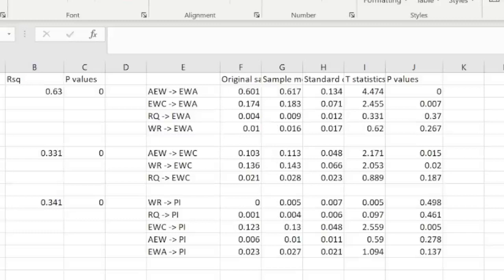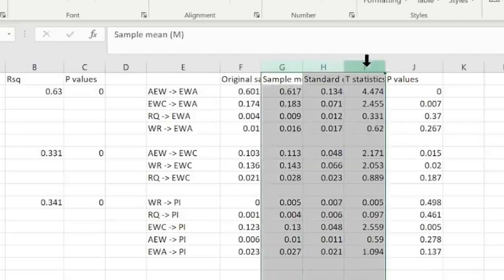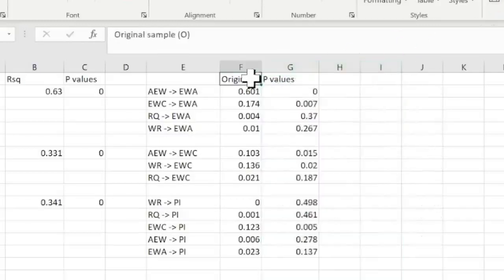Now I have sorted out all my data. You can see my R-square is aligned with all the dependent variables that we have here. So we'll now analyze group by group. We just need two columns here, the original sample and the p-value, and I'll relabel it. This is my F-square. When I bring it to Word, I'll type the square as a superscript, but for now I'll just keep it like this. So you can see this is the significant value over here. This one is also significant. Then these two are insignificant.